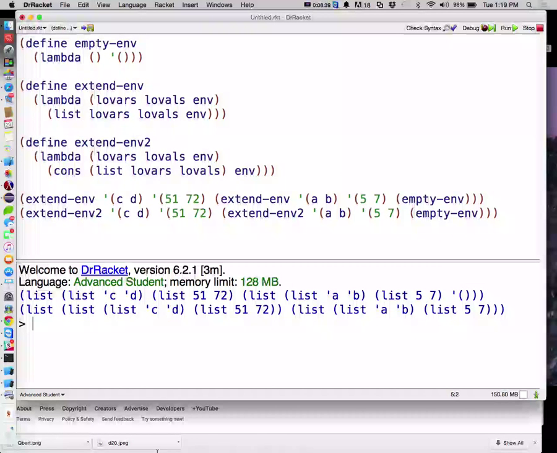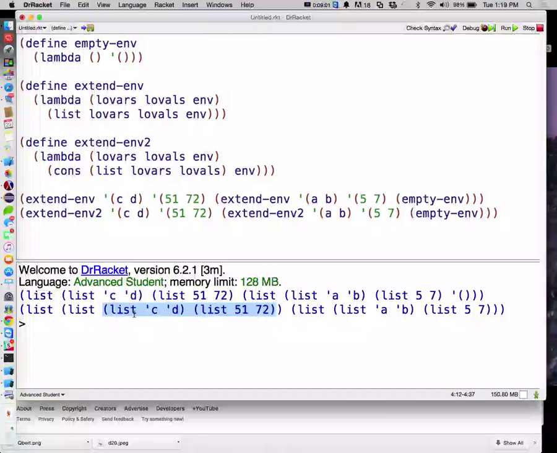You did that. Yeah, I just paired them, so C and 51 were in their list, and D and 72 were in their list. Oh, so you merged these already? Yes. Okay, so you created a single list here.